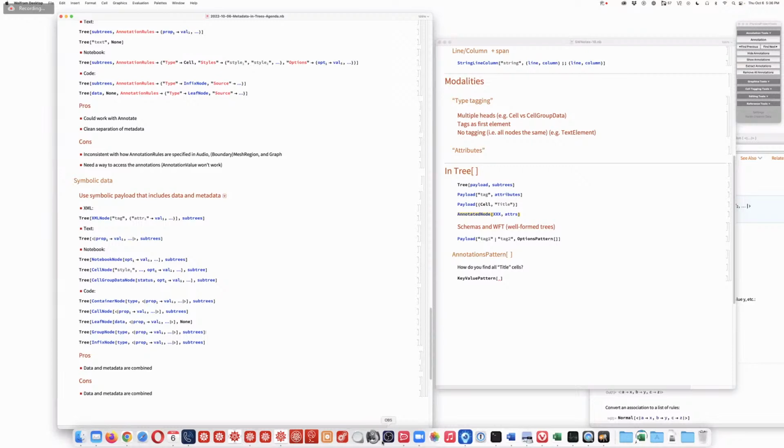Any thoughts? Christopher, Itai, anybody? I like node. Yeah, I think it's fine. What about this general direction? I think it's the right one, because I like the idea of independent formatting for node objects.